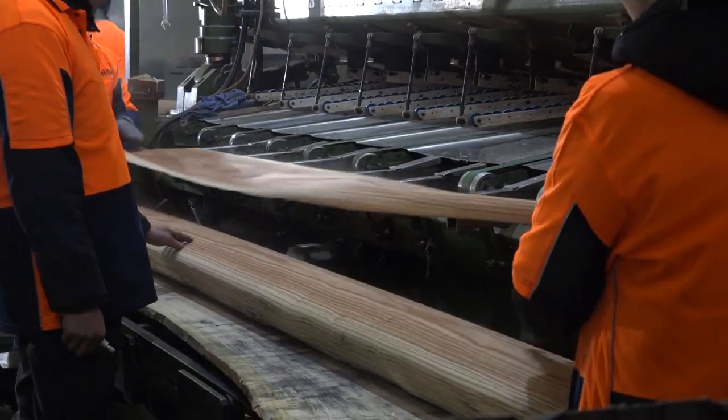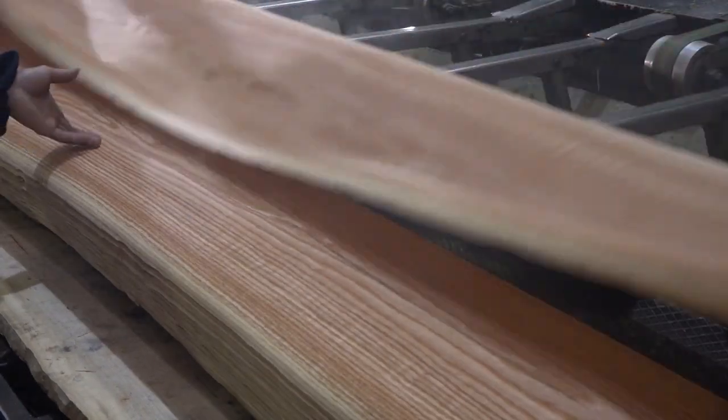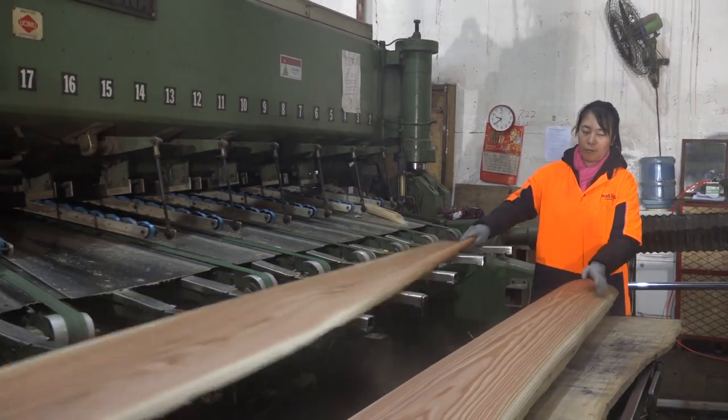That thickness is quite a standard thickness around the world. It ensures that the veneer doesn't get ripped or damaged — it's got some body and can be used and handled very well. With each slice, we keep the veneer in sequence. The veneer sheets come off the flitch and they're stacked up one by one back into sequence.